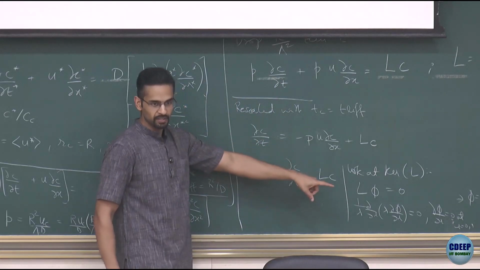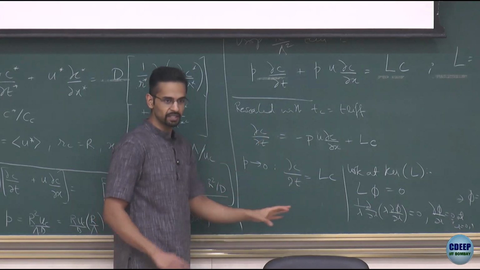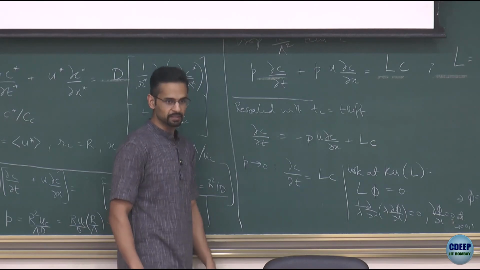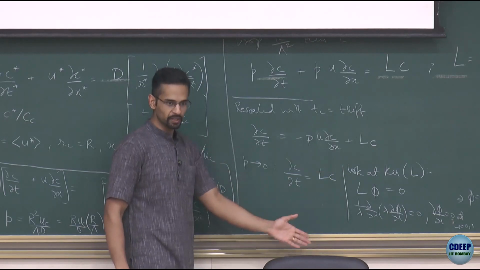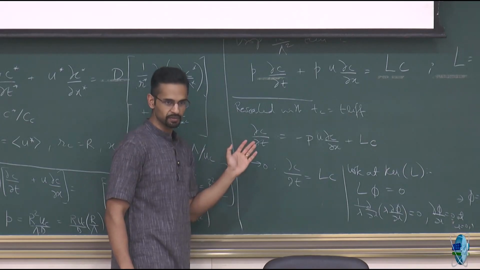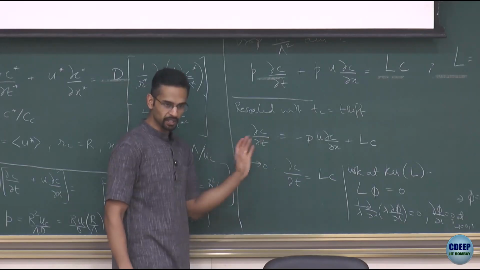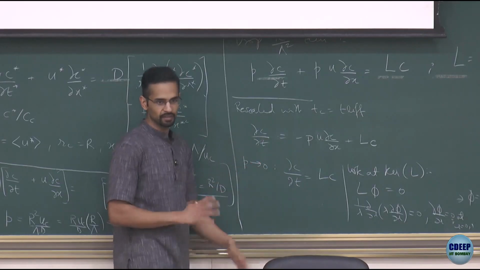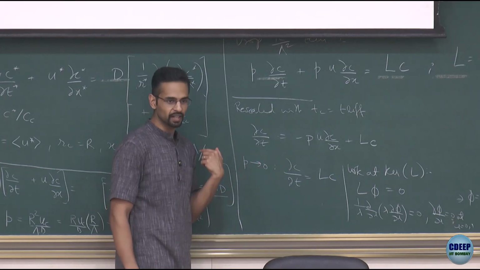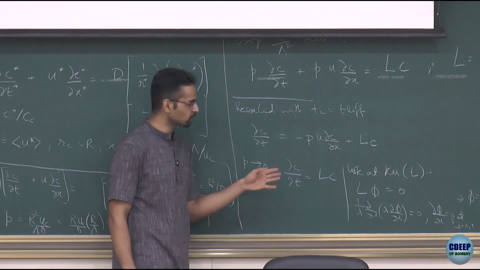I project it using the null space. I decompose C into component on the null space and the stuff of the null space. In other words, the null space gives me the coordinate direction, and everything orthogonal to it is the fast stuff. Right? So I decompose my concentration in this way. Similarly, the equation also I project out in this way, and then I get a reduced equation. That's what we had done in the last class in the ODE problem, and then later with the PDE quickly. That's what we'll do here.